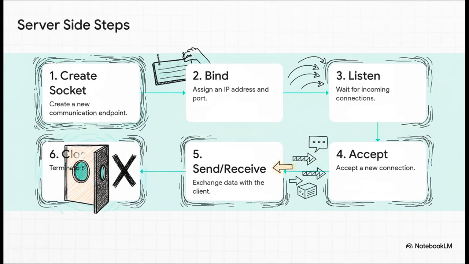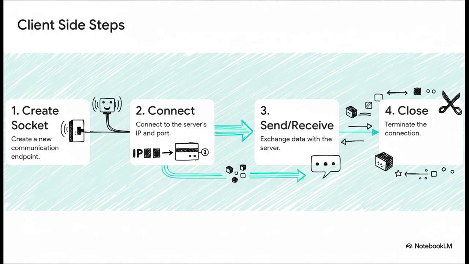Now, from the server's point of view, it's kind of like setting up a shop. First, it creates the socket, opening the door. Then it binds it to an address, which is like putting up the sign with its location. Then it just listens, waiting for customers. When a client connects, it accepts them, they do their thing, sending and receiving data, and finally, when they're done, it closes the connection.